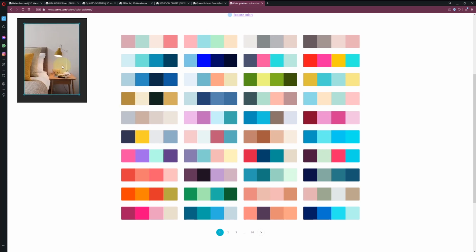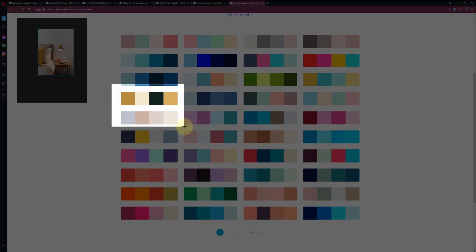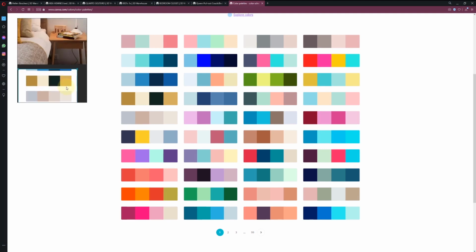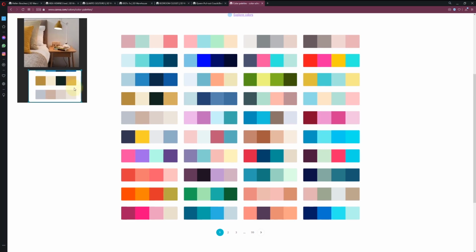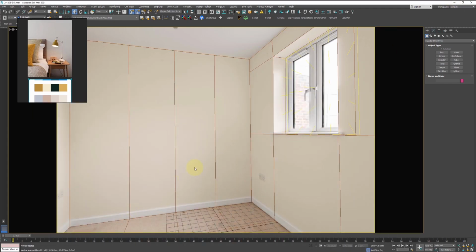So let's go back to our color palette, and what I'll do is basically I'll just drag and drop this. I cannot really drag and drop. So then I'll take a screenshot of those color palettes and post it here in my little app, which is absolutely cool for this work. So yeah, and let me show you my folder.